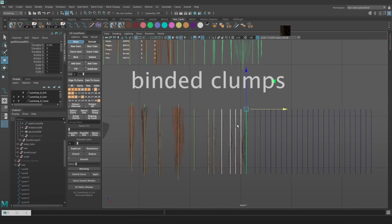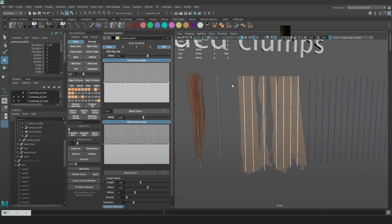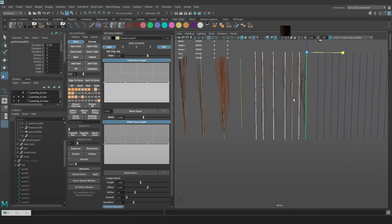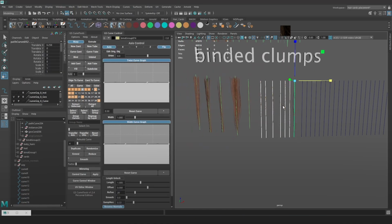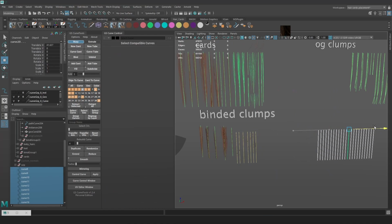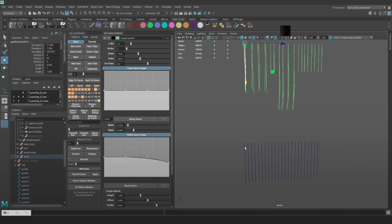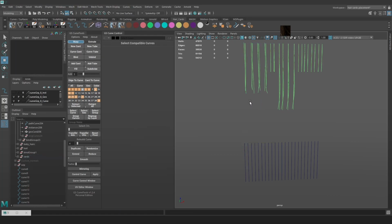So those are the first ones. Go ahead and flip them over, flip. Now width at 1. Now they're looking good again. So let's go to the next one. Make sure you have all the curves selected.